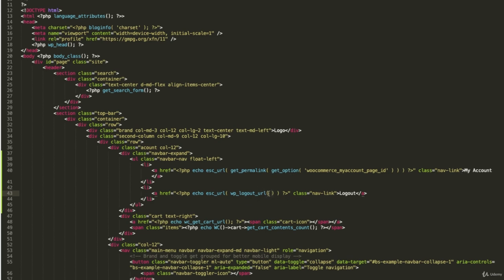If we simply call it, it will work perfectly. However, it will take the user to the default WordPress login page. So we can pass a parameter to this function, which is the page to which the user will go when they are logged out. So for example, we can pass the link to the account page. This is an interesting way out because if the user is not logged in, this page will automatically show them a login form. We already know how to get the URL for the account page.